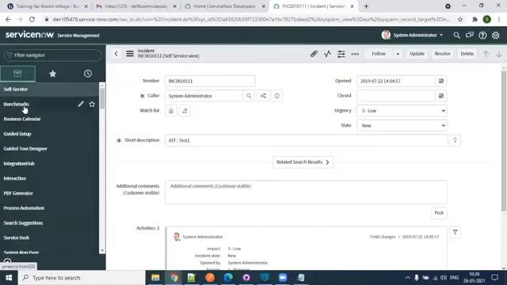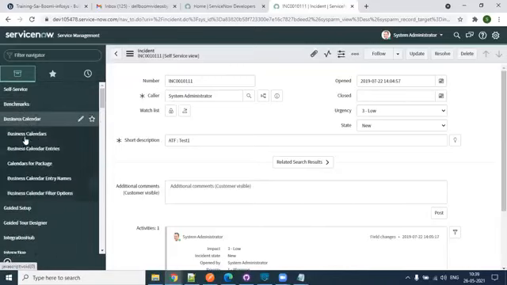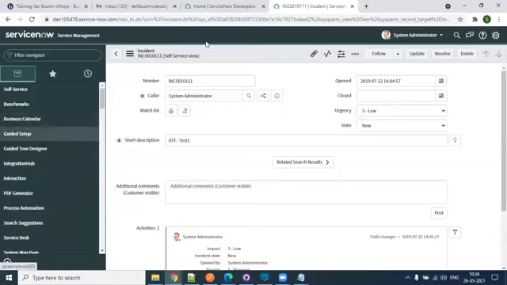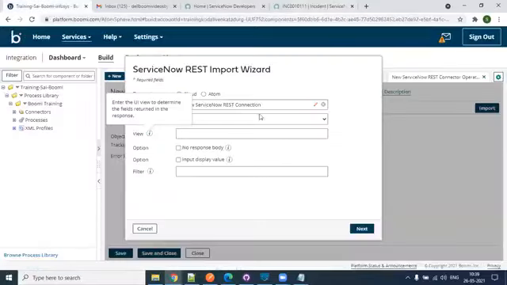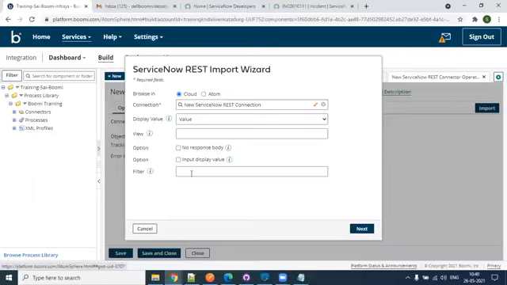So there is another view, right? Let's say benchmark view, business calendar view, guided setup view. So now if you want to use the views while doing any search, you can use that. There are some other filters also. So these are some new options which they have added in the REST connector. Okay. In the previous connector, it was just to give the details about the object which you want to play around with, right? So they have added these views and all, that's fine.